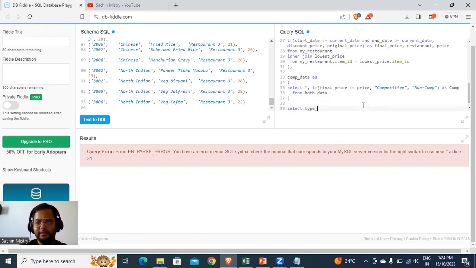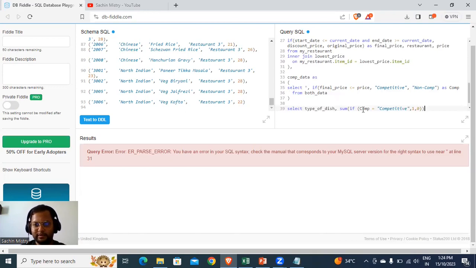So what I need is the type of dish over here. I need to know the count, or maybe let's say the sum. So I'll just take a sum that if my comp is equal to competitive, then take one, else zero.